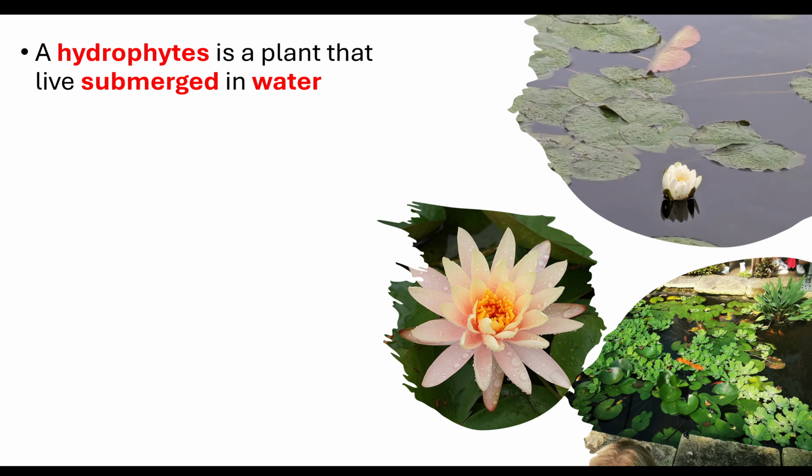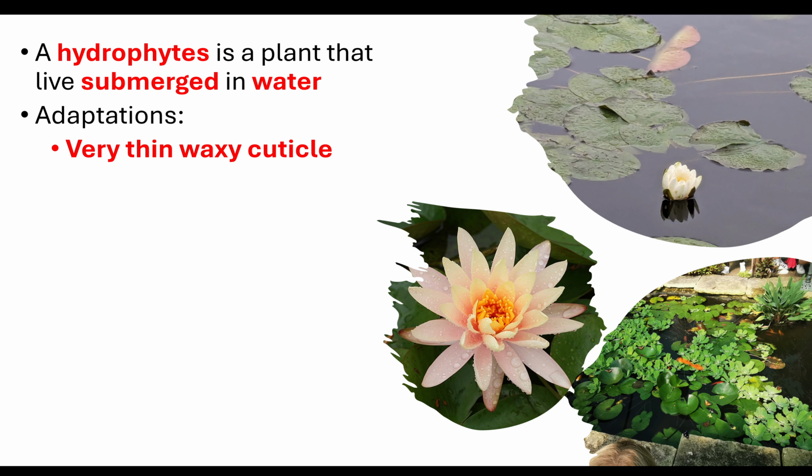On the flip side, a hydrophyte is a plant that lives submerged in the water. And the one you need to know is the water lilies as the example. So with water lilies, their adaptations are, in a sense, the opposite. They have very thin waxy cuticles. So one of the things the OCR love to do is to get you to compare one to the other. So a xerophyte has a thick waxy cuticle, whereas a hydrophyte has a thin waxy cuticle. There's no need for that waterproofing material to prevent the evaporation occurring too quickly because it's submerged in water. It can just get some more from its environment.